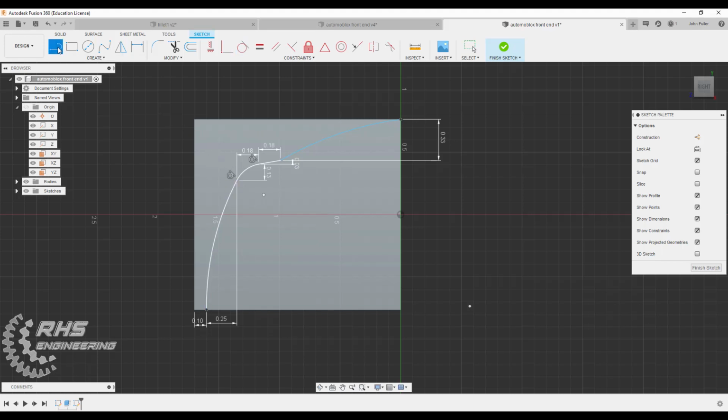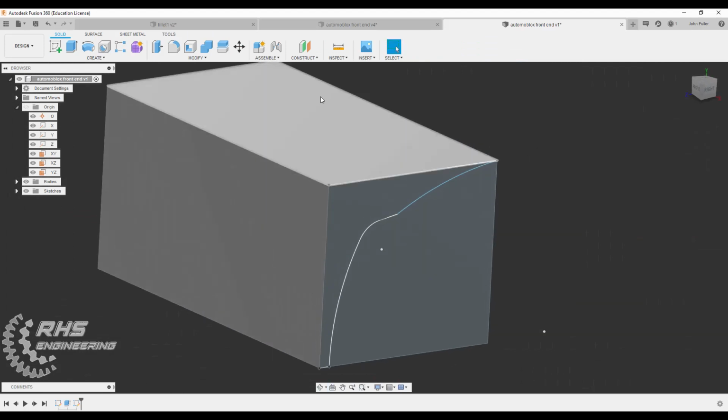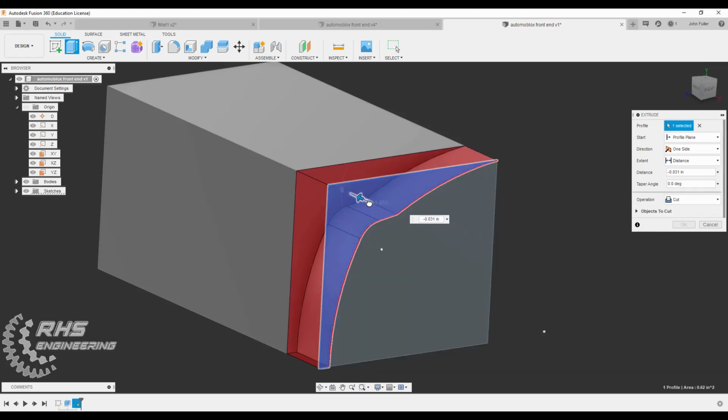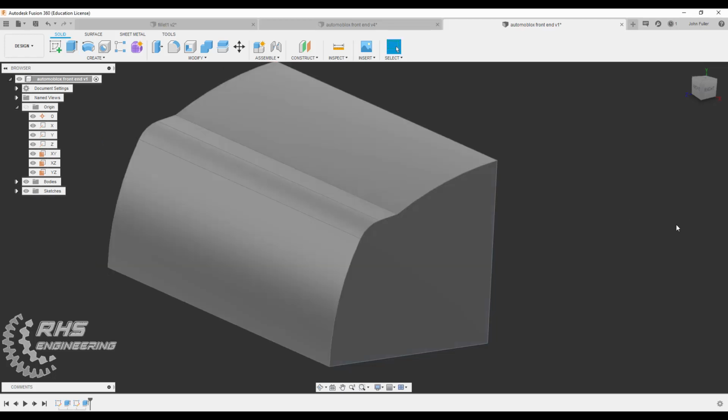Now I'm going to grab my line tool because we've got to close our loop. In order for us to extrude this part in here, we have to close a loop. So we're going to click here, come to this corner, click here, come on up to this corner, click here, and then come on over to our other corner and click there. All right, now we're going to finish our sketch and extrude out this portion right here. We're going to go the other way. Let's select the distance of all, make sure it says cut, and hit OK.